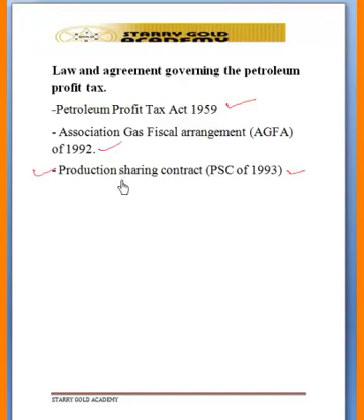I want to say one or two things here. We are looking at the production sharing contract, and you remember we're talking about the laws and agreements. This is one of the agreements that we want to look at. Under this agreement, NNPC enters into a contract with a foreign company. That's how it works. That foreign company is regarded as the contractor. Did you get that? This contractor will engage in oil exploration and production, right?